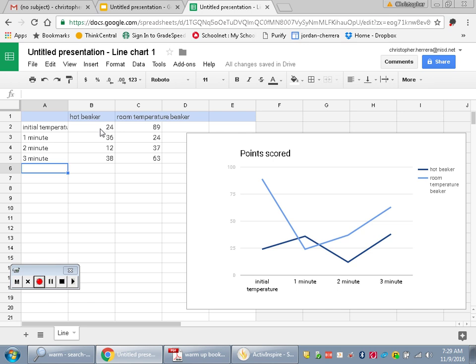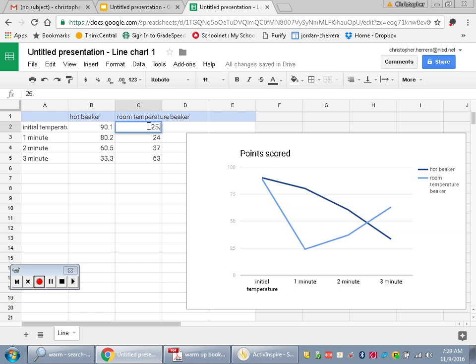Now from here, all you have to do is fill in your data. I don't have actual data in front of me, so I'm just going to make up some numbers. Let's say it was 90.1, and then it went down to 80.2, and then it went down to 60.5, and then it went down to 33.3, or something like that. As soon as I put the data in, it actually shows your line automatically here.